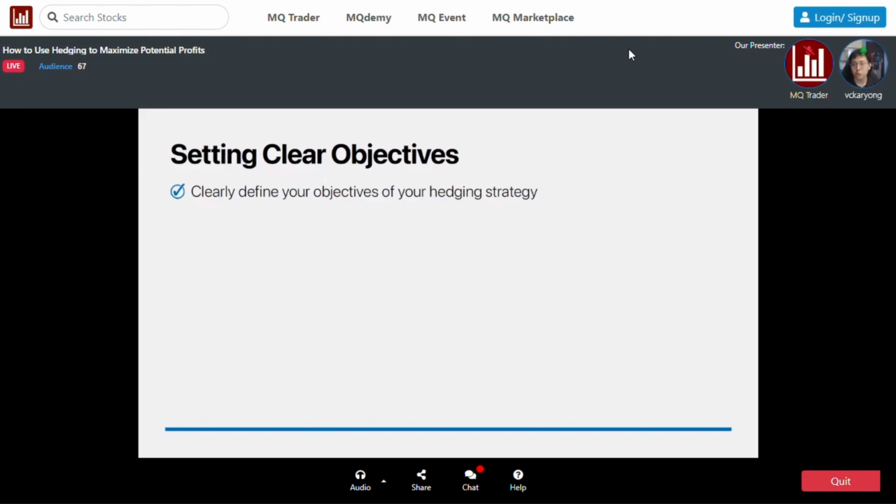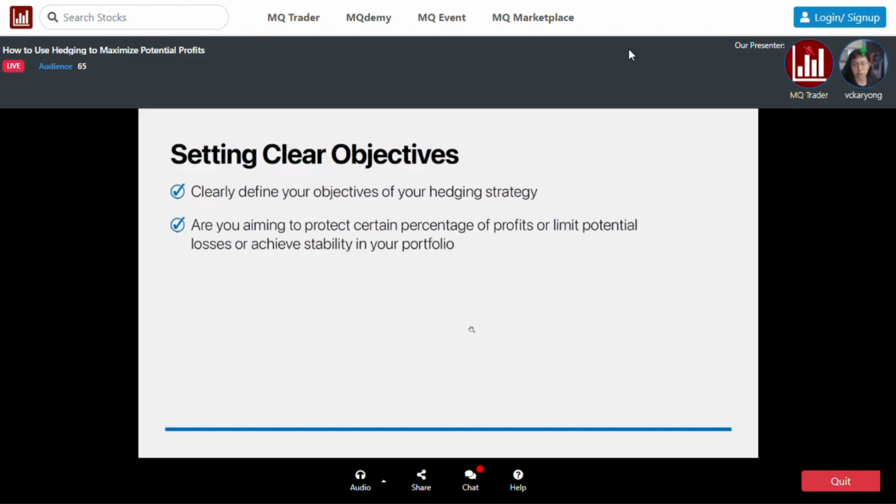But then I'll look to resolve that position at best for a net profit. But if I can't do it as a profit, then I'll at least look to get out at break even. So that's my objective when I approach the FX market and use a hedging strategy.